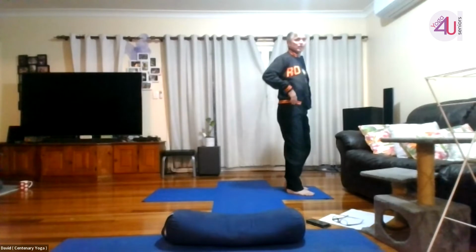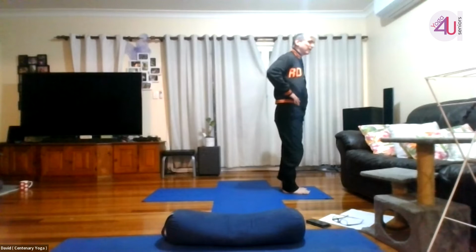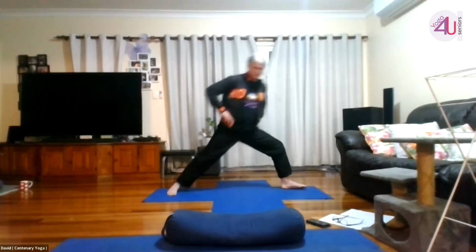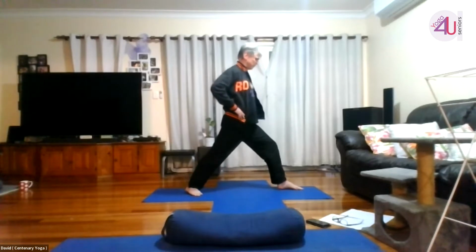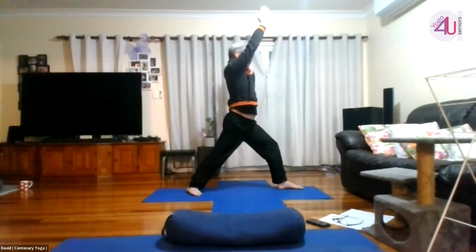One more breath here. Then hands to hips, step forward. That's Warrior Two. We're going to do Warrior One now. So big step back. Slightly less step back, sorry, my bad. Face the front, square your hips, lift your back heel, square your hips in front. With your back heel lifted, your hips square, then lower your back heel. That will give you the right angle for your back foot. Once you've got your foundation set up, bring your hands up.